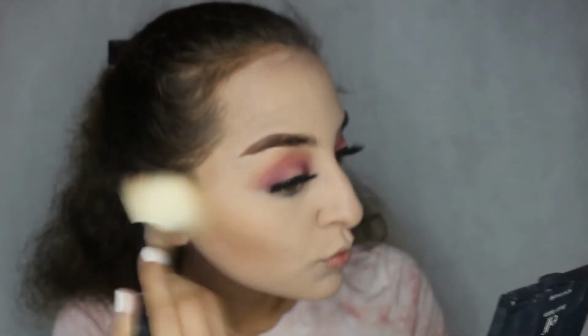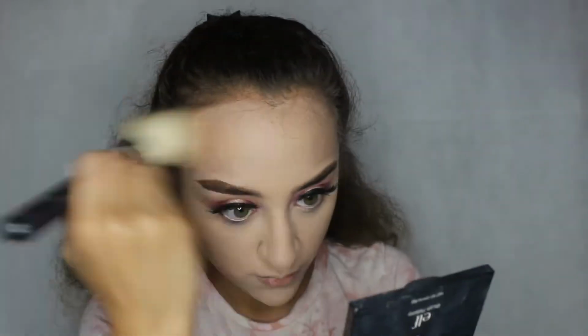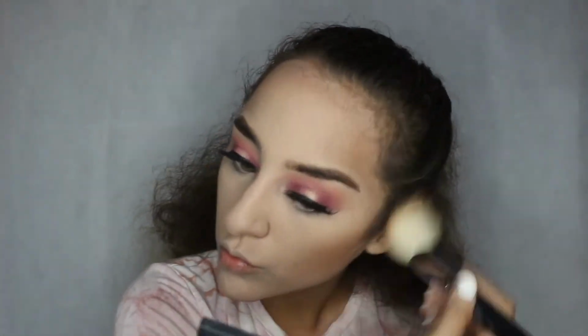Then taking my NYX matte bronzer in the shade Medium, I'm going to use that to bronze the outsides of my face to help this paleness. And this brush is the Morphe M527 brush.